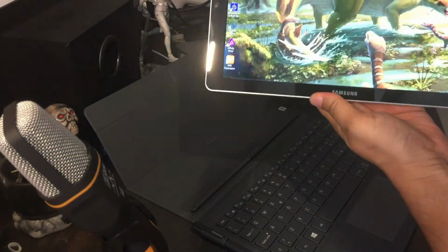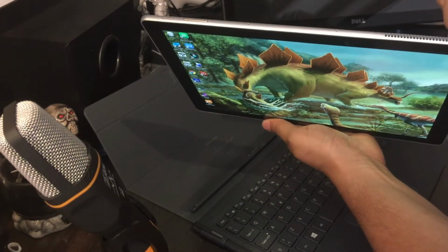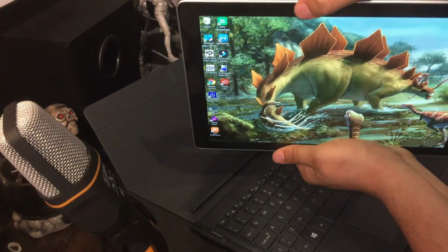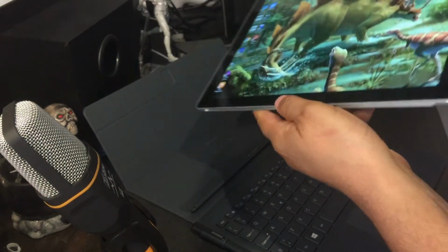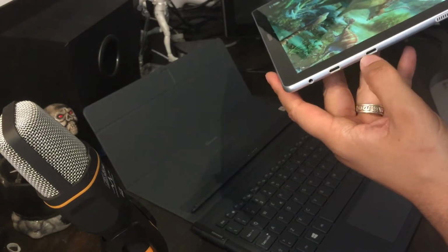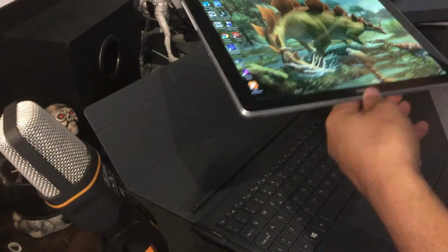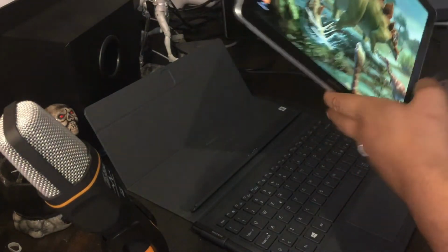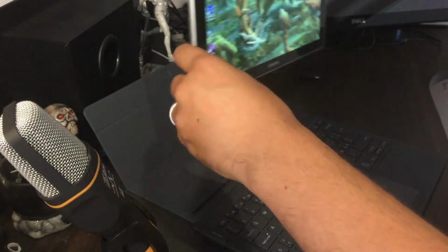Here the tablet portion, very lightweight and easy to handle. This is the grid blowing out the air, volume rocker, on and off button, pogo pin for the cover, 2 USB-C ports, which I don't like much, but they're the future, so better learn to deal with them. Headphone jack and here the microSD bay.